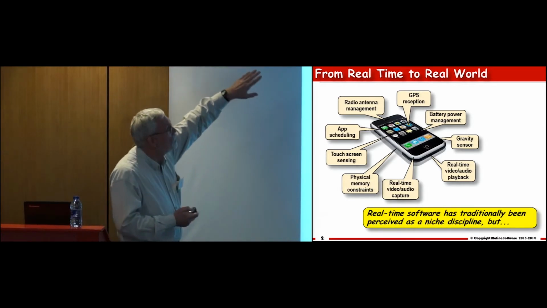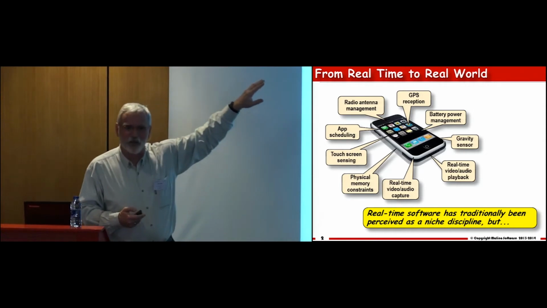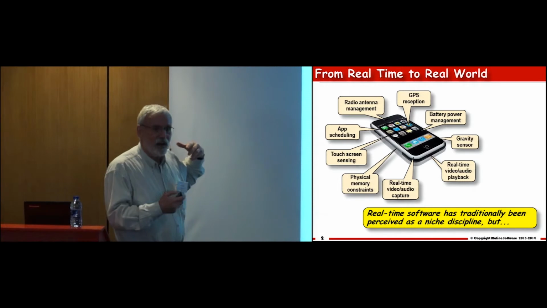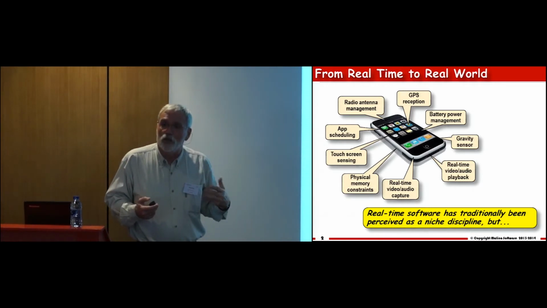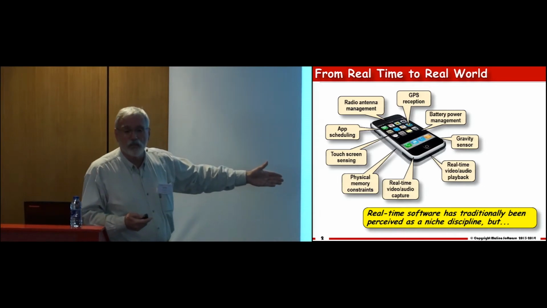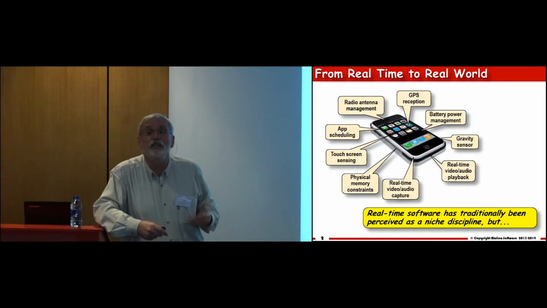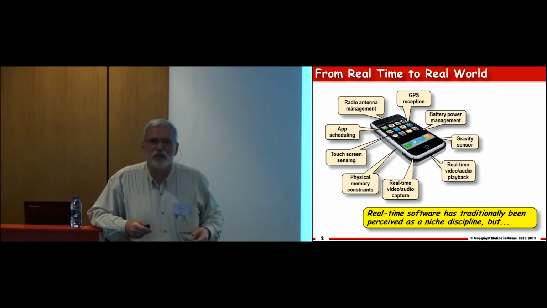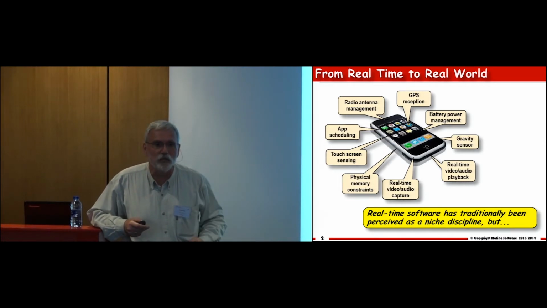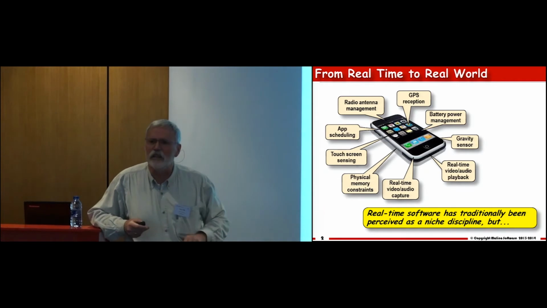And by the way, look at the title, From Real Time to Real World. I think that's, by the way, where software is headed. That's part of the theme of the talk: we have to deal with the physical world. More and more applications deal with the physical world. Real time, unfortunately, has this reputation of being a niche discipline, a discipline that is basically for weirdos that worry about scheduling disciplines and priorities and interrupts and so on. So it's perceived as a very low-level thing.